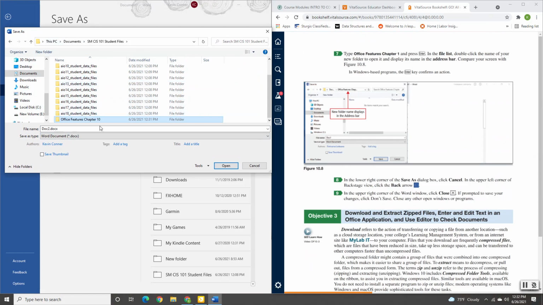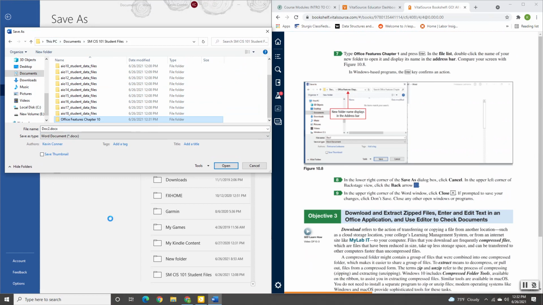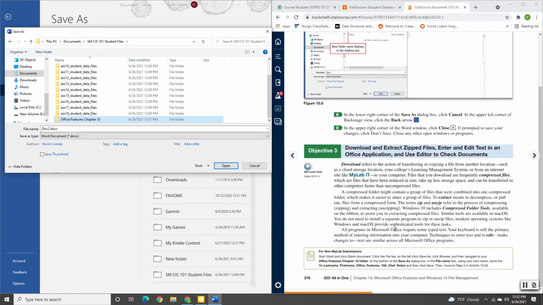If you made a mistake and you want to fix it, like you got a typo in the name, once you hit the Enter key, you can right click on it again, like I showed you earlier, and use the rename command to rename it. If you make a mistake, I'm just going to tap my Escape key to get out of that menu. And now I want to save this document inside of that. This is when we're getting down to the 4 non-MyIT Lab submissions at the bottom of page 376. I'm not in that folder yet.